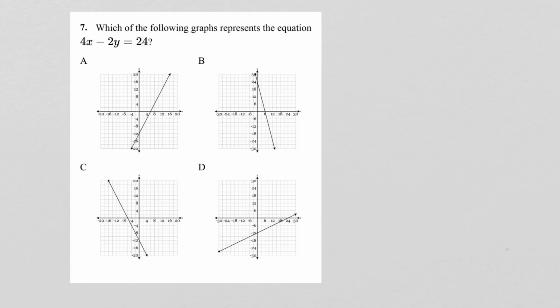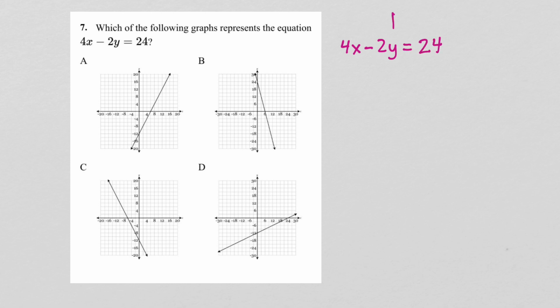All right, up next, you are going to have some multiple choice questions. So for this one, it asks us which of the following graphs represents the equation 4x minus 2y equals 24. And in order to answer that, we are going to have to solve that equation for y.